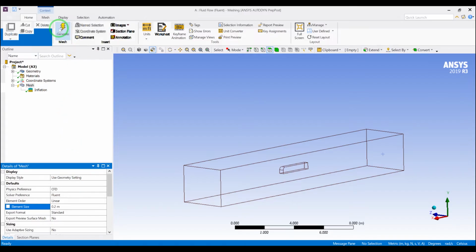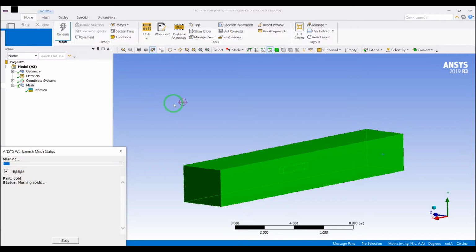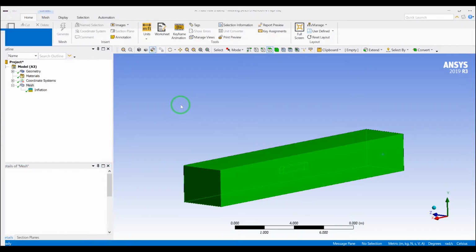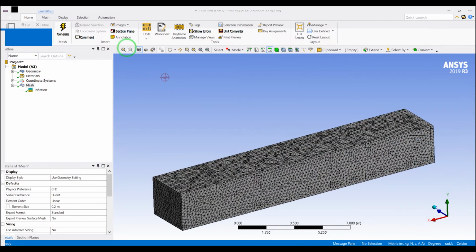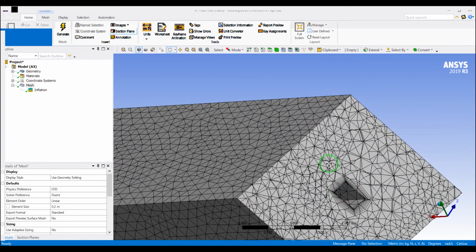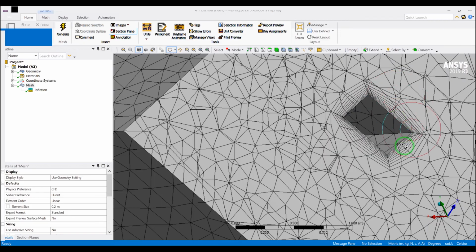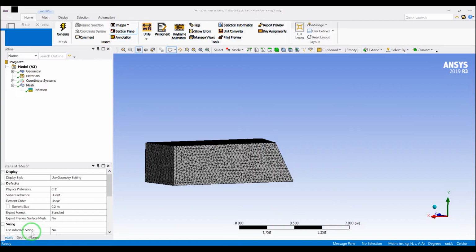I will generate the mesh to see what it looks like. Okay, we have our mesh here. Let's create a section plane, cut through the mesh to see how it looks. You can see that it has nice layers around the truck body.